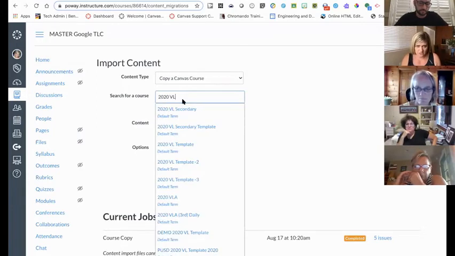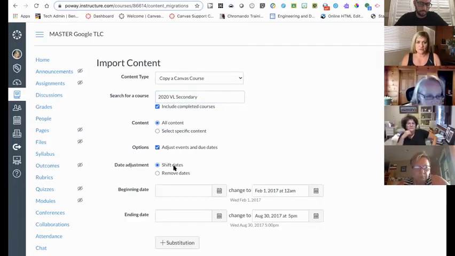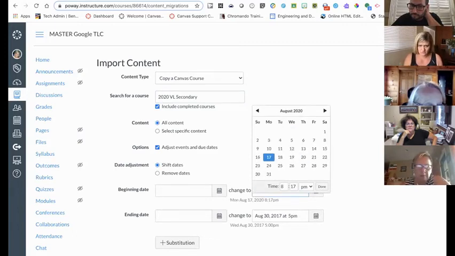I'm just trying to get to a course that I know a title of. So similar to when we did copy the course, and if I click on all content, I would recommend you can shift dates. So you could go to change the beginning date to the current school year.